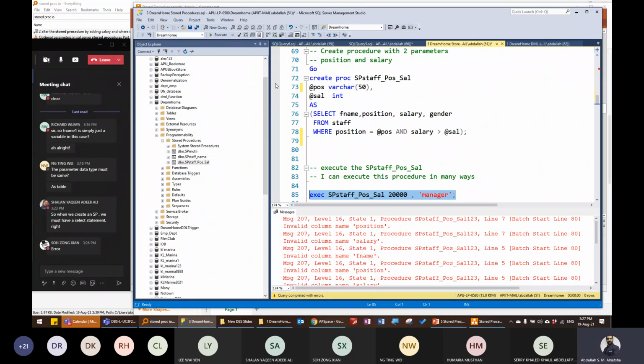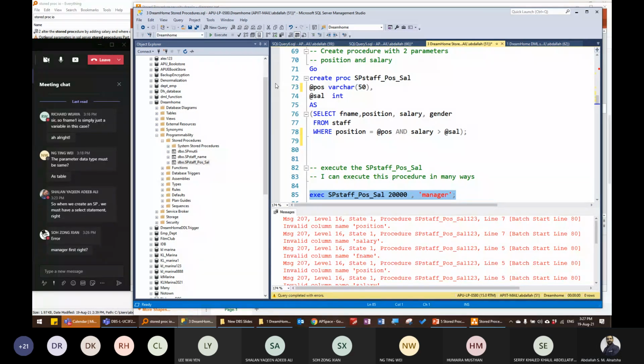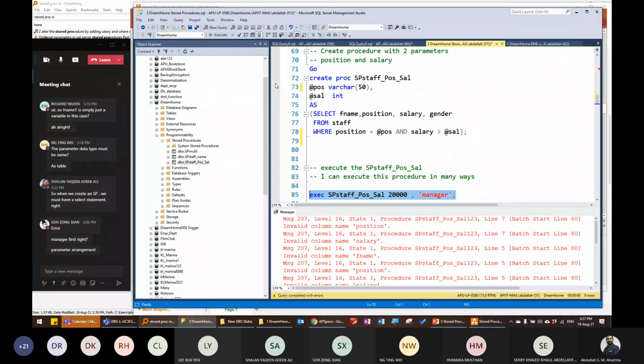It will give me an error. Why? The parameters must be arranged, because I didn't mention the parameter names.